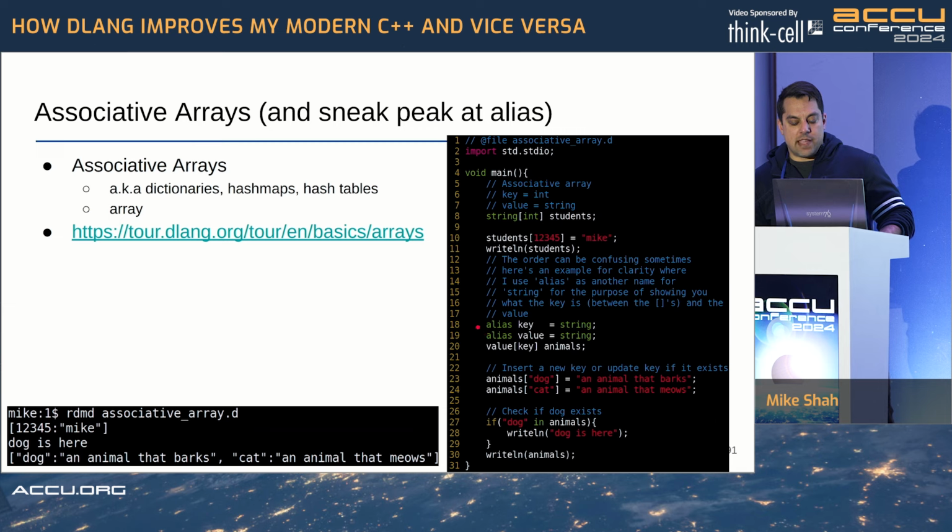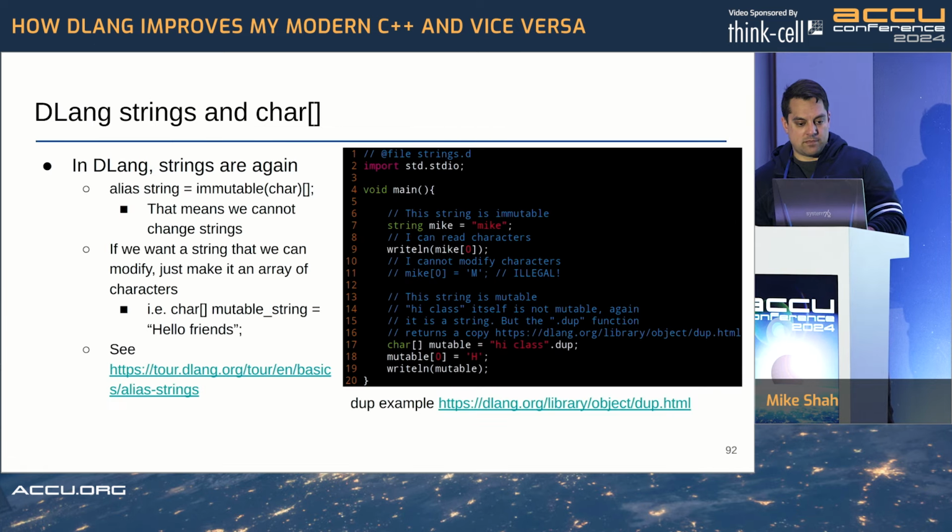We also have alias, which is, again, going to be similar to using in C++. All right, again, as mentioned in D, strings are an alias for these immutable character arrays. So again, we can't change strings, but that's what we have here.